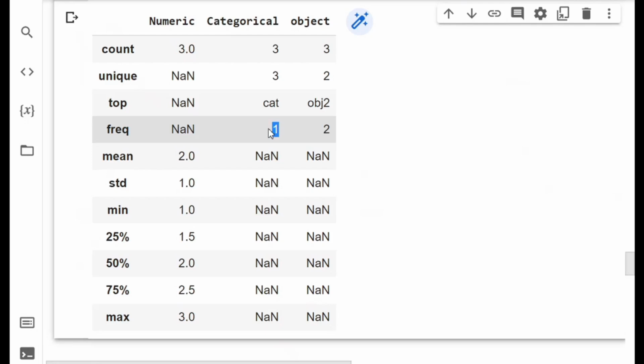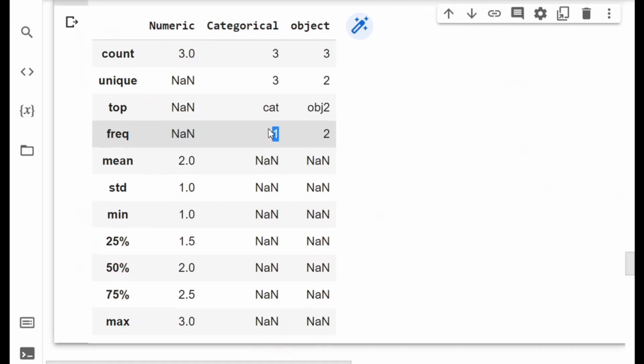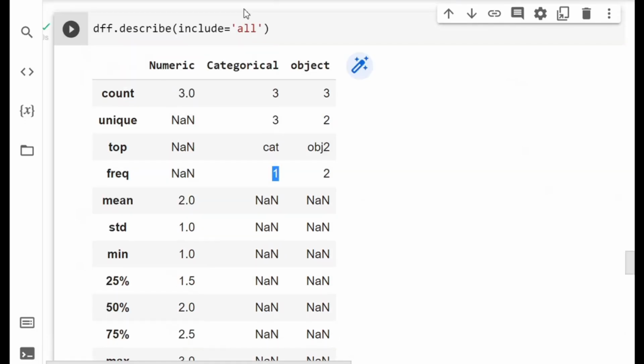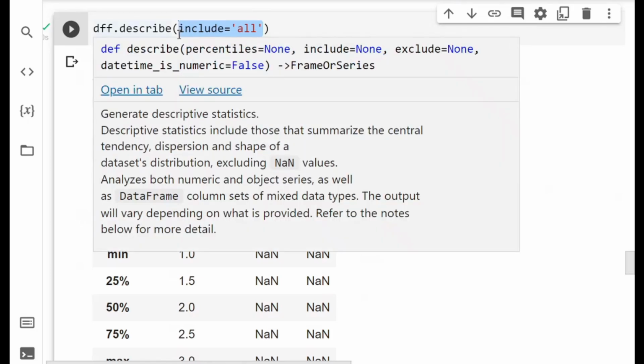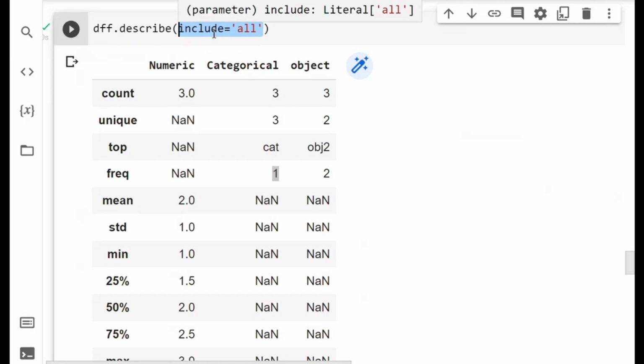It depends on what you want to get out of describe. It works on both numerical and non-numerical variables, but of course it gives you different outputs. If you want everything, all you have to do is include all. Now, off the top of my head, I cannot remember if there is a way to include just the non-numerical ones. Maybe I can see it in the documentation.